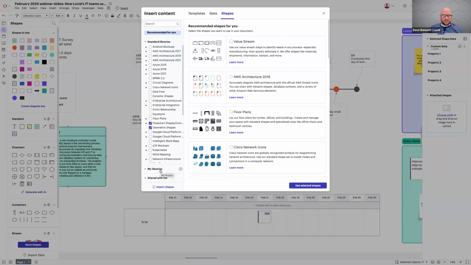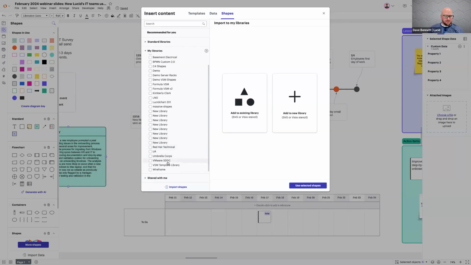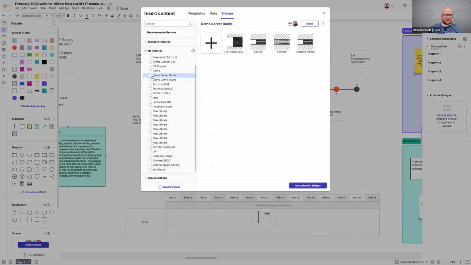So for the question that was here around PNGs and a better way to do that, the custom shape libraries are the best way. And then we can actually import shapes from SVG files and from Visio stencil files. So I actually walked a customer through this last week on getting those C4 shapes into the canvas. And then once you have them set up in the My Shape library section, you can come down and, I have value stream mapping and demo server rack shapes. Since I talked about these shapes previously, I'll go ahead and add these. But then I can also share these out with different individuals at my organization or with groups or teams.